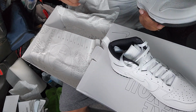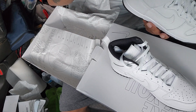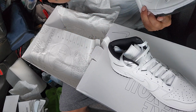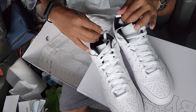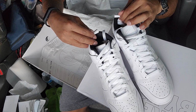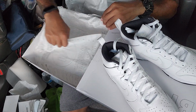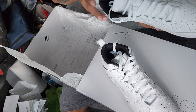They messed up on that part. Now I had two different things. I had numbers on one and SOS on the other one. They put SOS on both of them. It's all good though. Let me go back. I'm gonna check my design. But anyways.